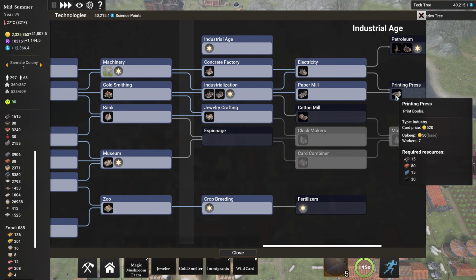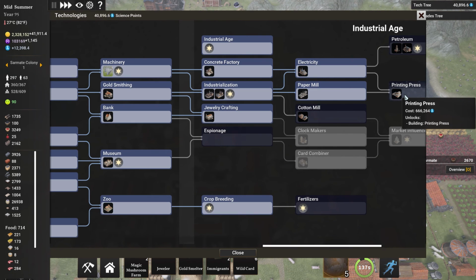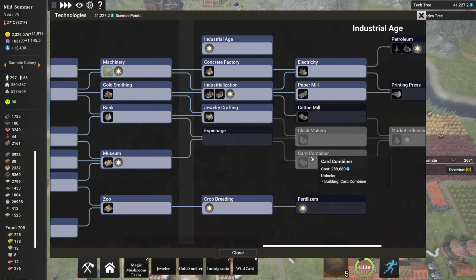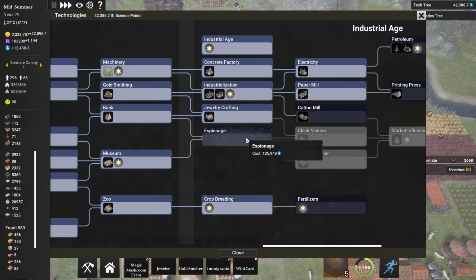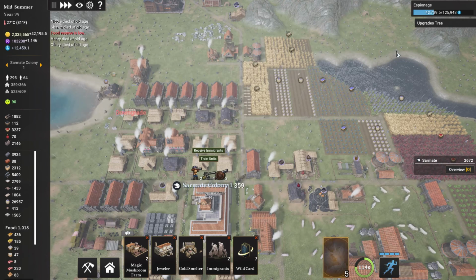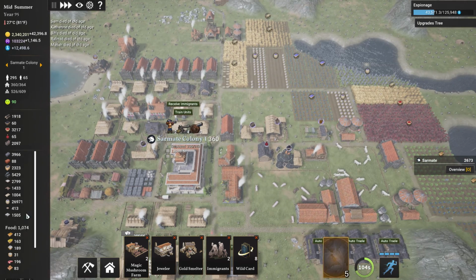Oh, this is where you get books. Yeah. So we got lots of paper coming in. And then we can do printing press to make books. And card combiner, what is that? Combine building slot cards into a better one? What does that mean? All right, I gotta find out what that means. So we're gonna go for espionage next. Figure out what card combiner is. That sounds OP. All right, so let's go ahead.